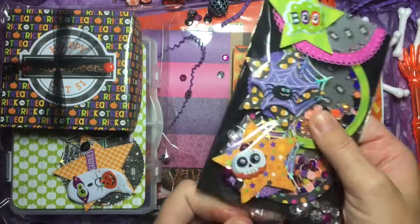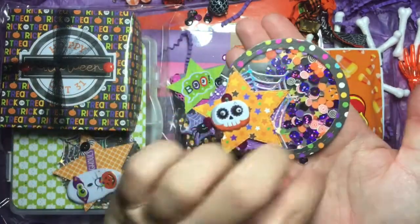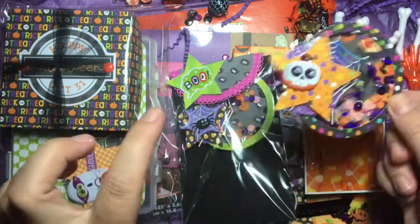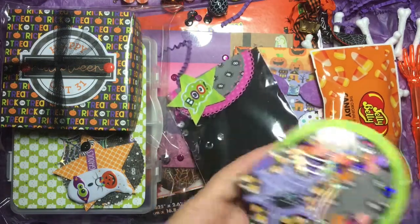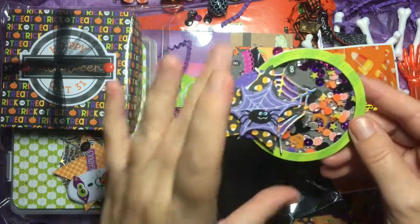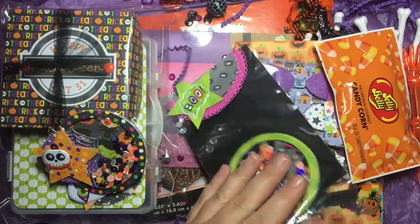Kathy totally outdid herself here. Look at this nicely packaged bag topper with a little sequin mix inside — I'm going to save that for some Halloween shakers. And look at this, it is super sweet shakers! I love shakers, and look at the detail of that spiderweb, the star, and the pumpkin — adorable. I'll pull one out to have a look and then put them back so they don't get wrecked. Look at the lovely shaker mix — those clay sprinkles totally make a shaker look amazing.